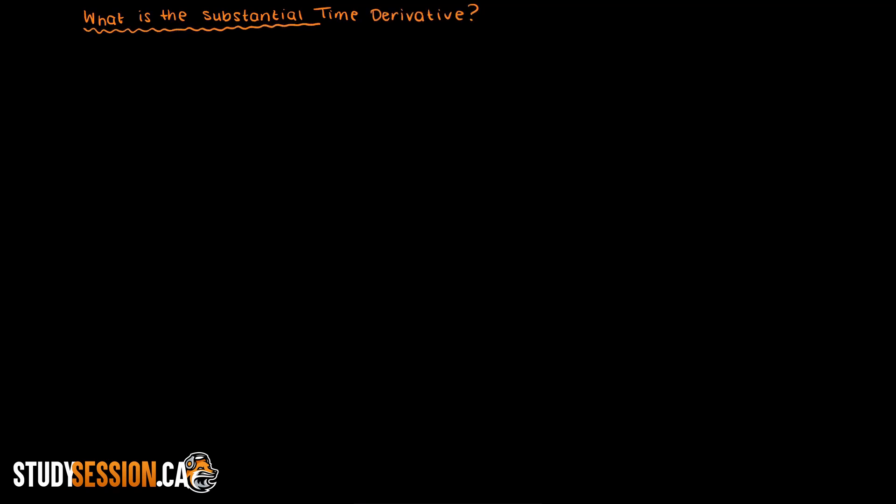In the previous two videos we talked about the partial time derivative and the total time derivative. To understand these concepts intuitively, we stated that we are holding a cube in a room of floating blue spheres and observing the concentration of spheres in our cube at any given time.